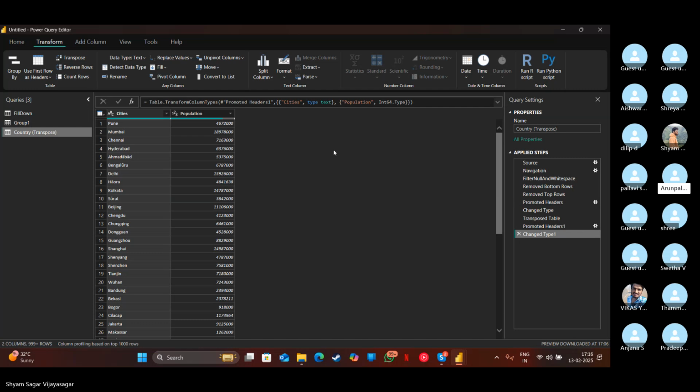Got it? How to check how your data is, how to change it, how to use transpose? Do it, everyone. Yes, sir. You got the table, everybody? The country transpose name is present. This is how to use the small options present in this section. Waiting for one minute. Is there anyone who is lagging behind?